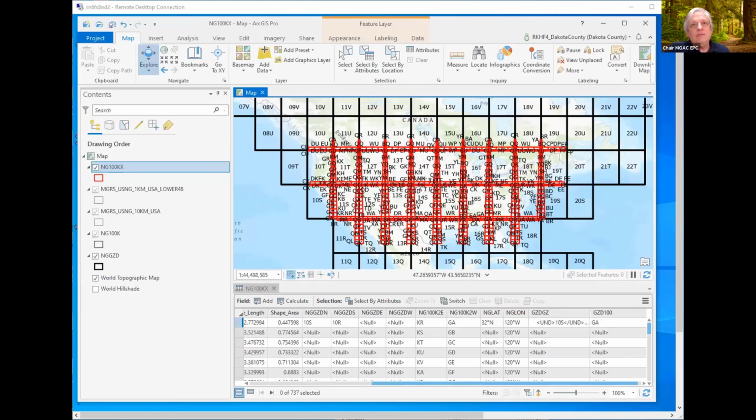One of the things that Randy did not mention, because we tried to focus more on the GIS side of this, is that with as few as 8 digits, that's 2 less than a full phone number or 1 less than your social security number, you're able to relate a location with 33 feet or 10-meter accuracy within an area that's roughly 62 miles on either side. That level of simplicity in the emergency response world, to the degree that you need to use verbal communication to relate location, simplifies things a great deal.